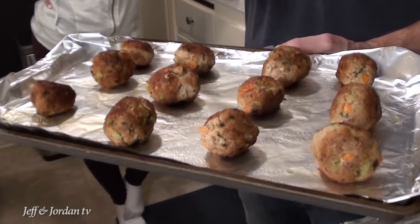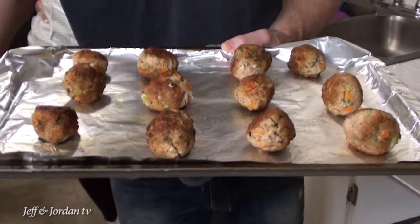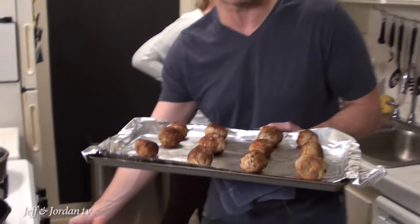All right, guys, so I just took a little bit of vegetable oil, put it in the pan, lightly sautéed these. I like my meatballs with a little bit of a crisp — I like a little crispy on there. If you don't want the crisp, just put them in the oven like I said, 25 minutes until the pink's out. Now that I already cooked them, they're a little bit cooked, but maybe 10 to 15 more minutes in a 400 degree oven — so that's what I'm going to do now.